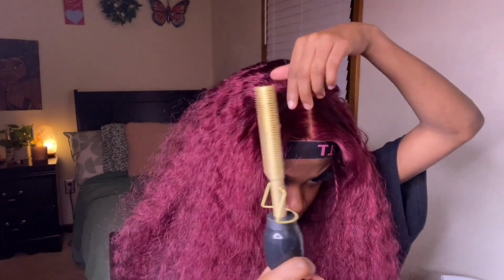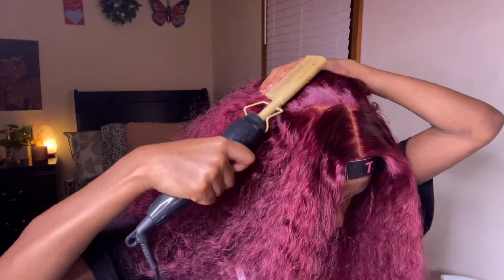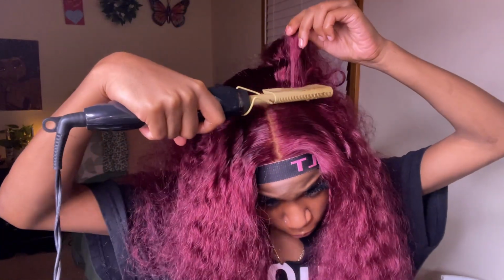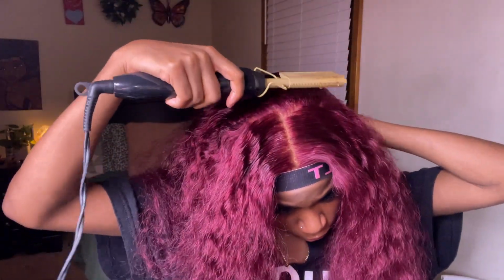One, it's not sticky and it doesn't leave the hair looking hard, which the wax stick kind of does. Like, this had the hair looking so silky. So yeah, this is definitely going to be my new method. Definitely. But I'm really pressing out that back so all around the wig can be super flat.